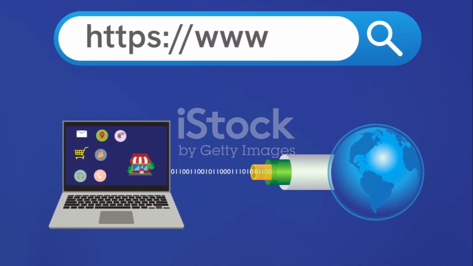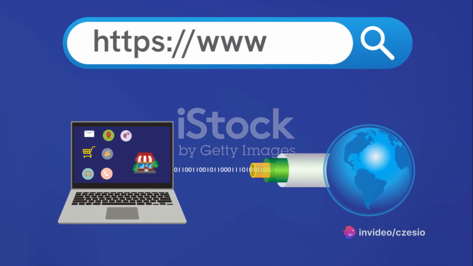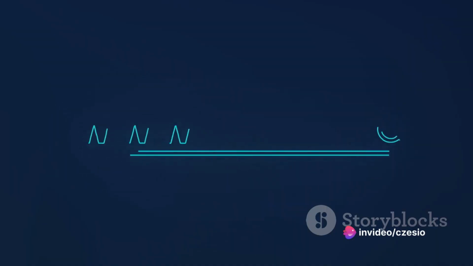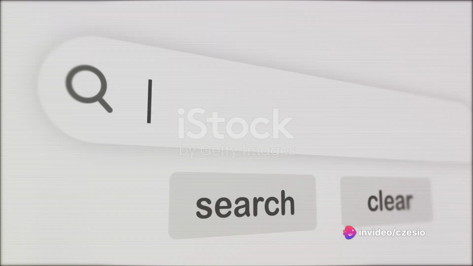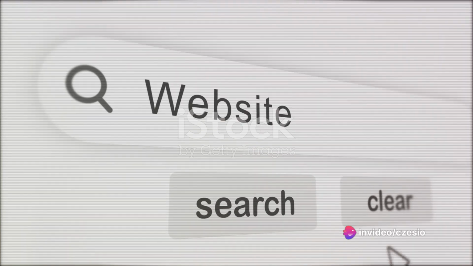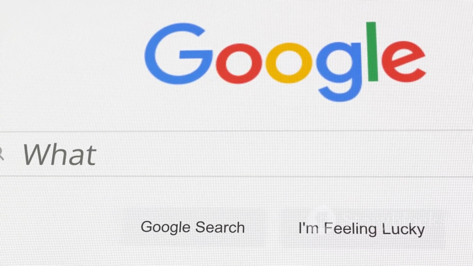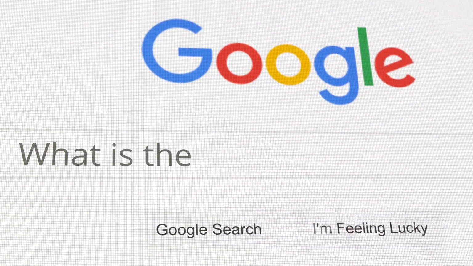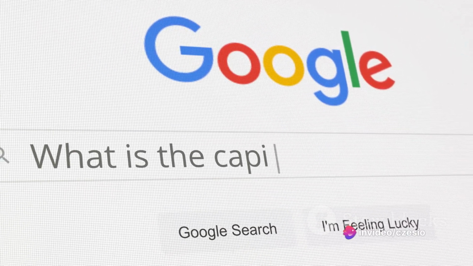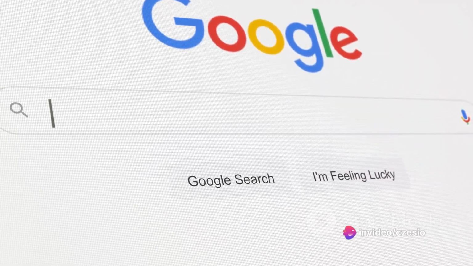Now let's increase the complexity a bit. Suppose you want to find login pages. A Google Dorks query could look something like this: inurl:login. This will return web pages whose URL contains the word login. But keep in mind, this will return all websites with login in the URL, not just the ones you're interested in. To narrow it down, you can combine operators. If you're interested in a specific site, you could add a site operator to the query, like this: inurl:login site:example.com. This will return login pages specifically for example.com.